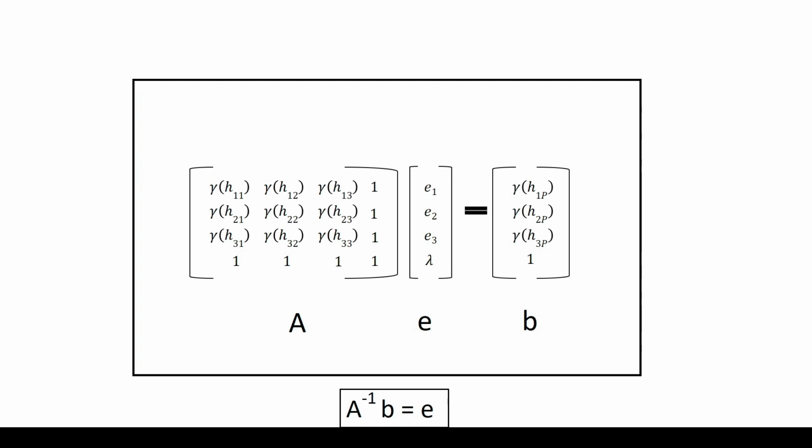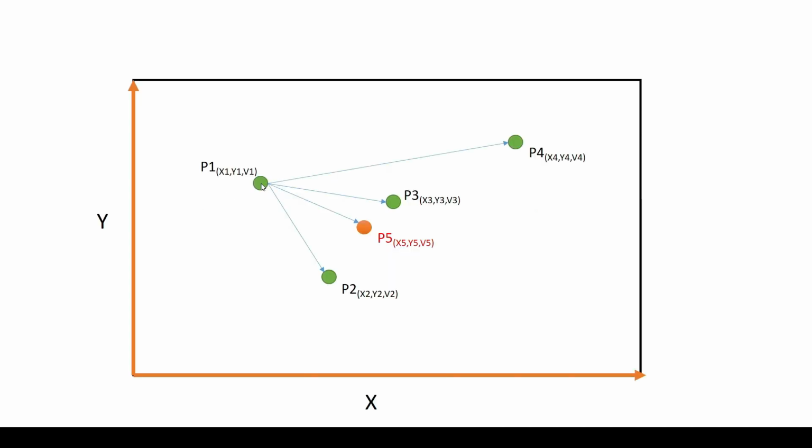So this is exactly what we are going to do. The first thing is that we need to calculate the different distances. So we have all the combinations of distances. For example, the distance between point 1 and point 4, point 1 with point 3, point 1 with point 2, and so on, to calculate all the different distances. Also, we're going to calculate with P5, but we're going to set that aside.